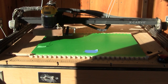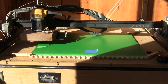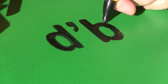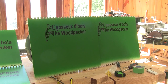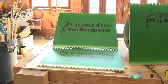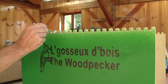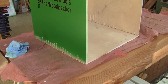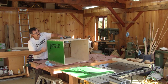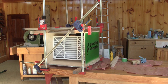Now I can draw the rest. While it's drawing on one side, I do some touch-ups elsewhere. After a while, I'm ready to begin to glue the boxes. This is quite simple — a little bit of glue and then everything goes together. Last thing to do is to put clamp pressure.